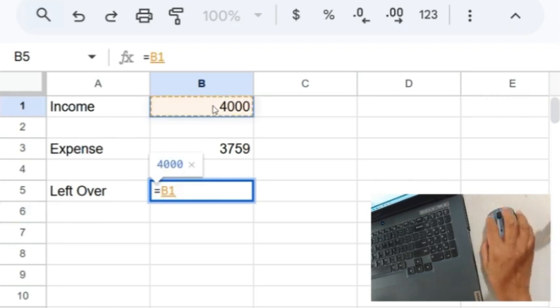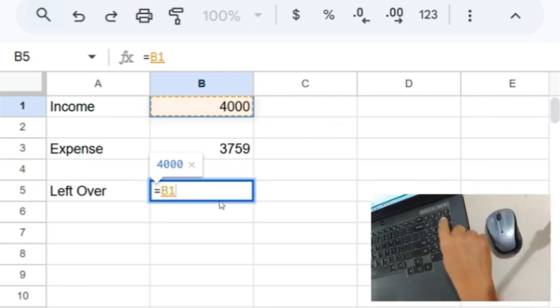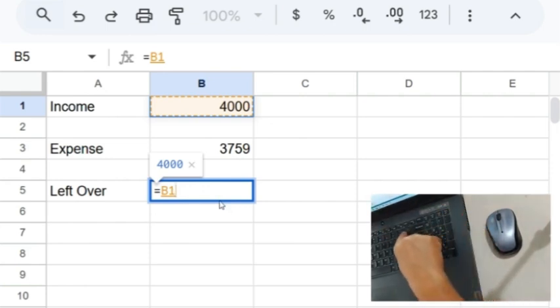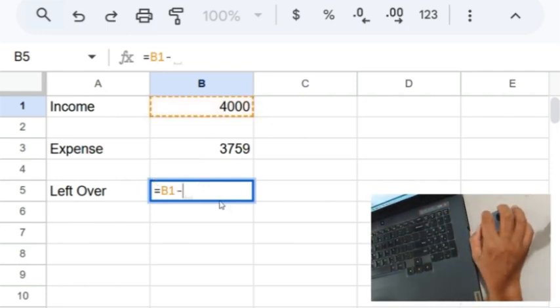Once I click on that space, the cell address is now put into the formula. I'm going to type a minus sign, the dash, and then I'm going to click on the cell that has the number for the expenses.